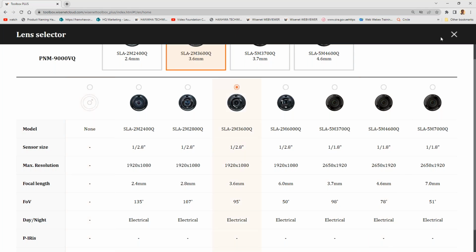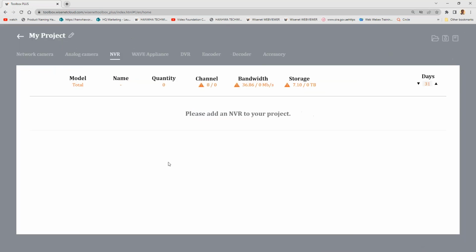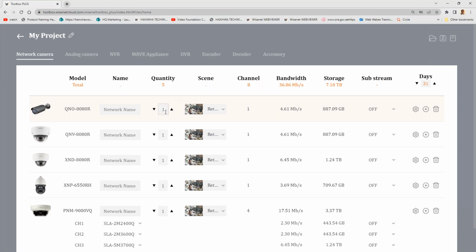After that, you can take a bandwidth report. So once you click on bandwidth, click on camera again, put the number of cameras.